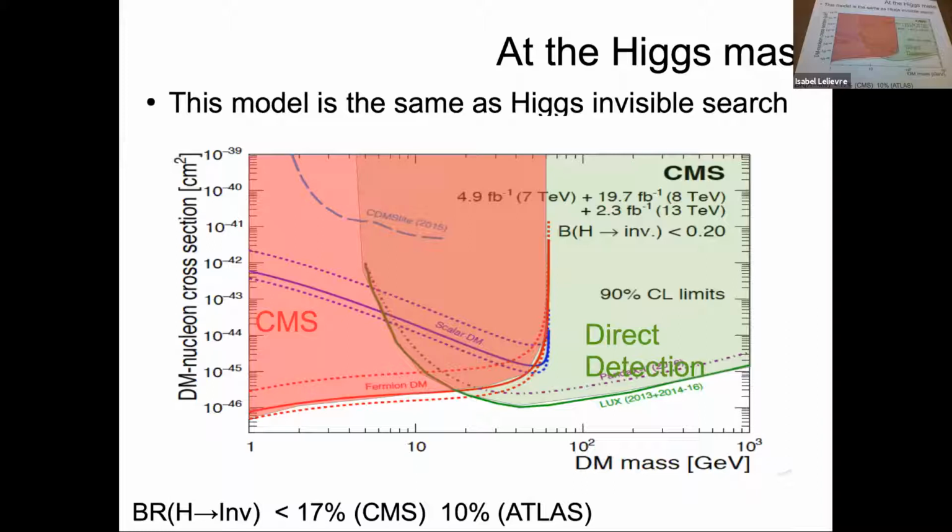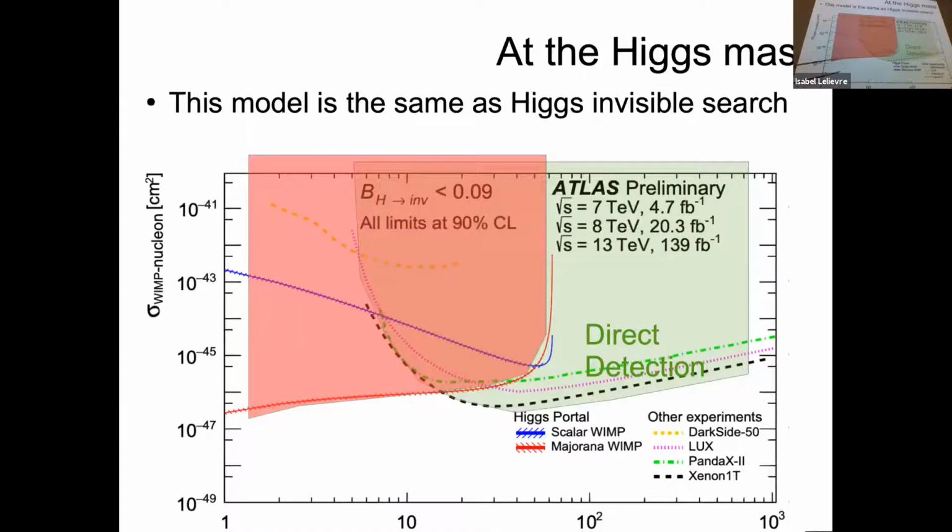The fun one is the Higgs invisible. This is actually the scalar, but modified a little bit because you have more couplings than the scalar. The nice thing is that direct detection and the LHC are basically hand in hand, shaking hands, with basically the same sensitivity. In fact, as direct detection improves, the LHC will improve. This is the plot from two years ago. Here's the current plot. I think direct detection is slightly ahead, but I think LHC will get there. This is the ATLAS result.